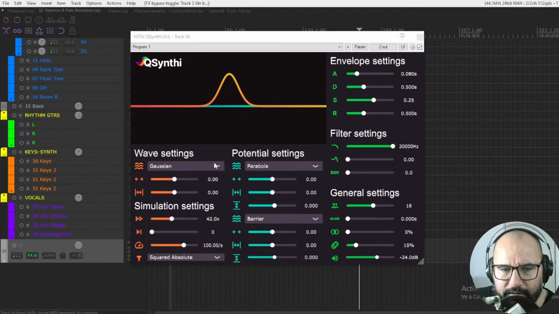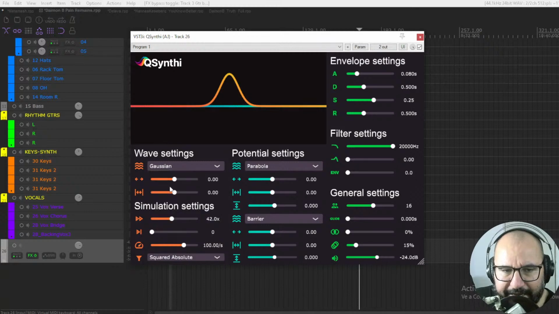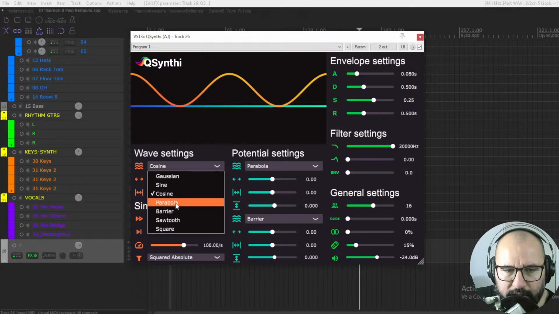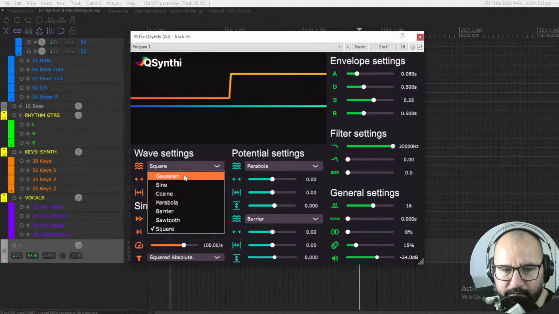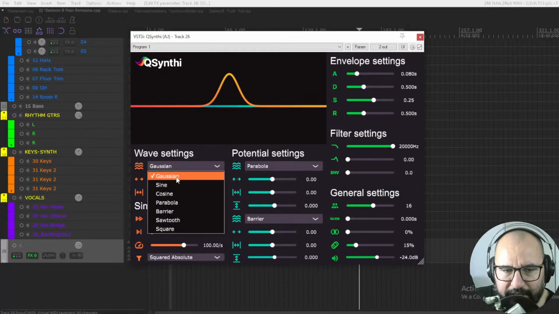But for instance here, if you know a bit of synthesizers, you will find some common features, right? Such as the wave shape. Wave settings. Here we can change different waveforms, as you see here. Some common waveforms like the sine wave, right? This one, also the other one, the sawtooth. It's also common. The square. It's also common on synthesizers, but some of them I don't know, like Gaussian, I don't know a lot about this type of waveform.